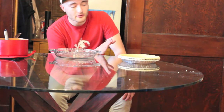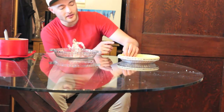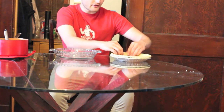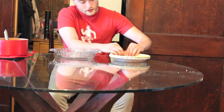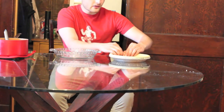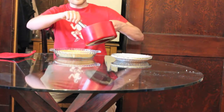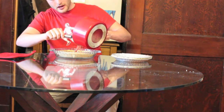We're going to take our store-bought pie crust because it would take me way too long to make pie crust right now. And we are going to take them out of the tins and put them into here because I have a fancy pie cooking dish. If you don't have a fancy pie cooking dish, you can leave it in the tin and that is absolutely fine. And now what we're going to do is transfer our pie filling from the medium saucepan into the pie.